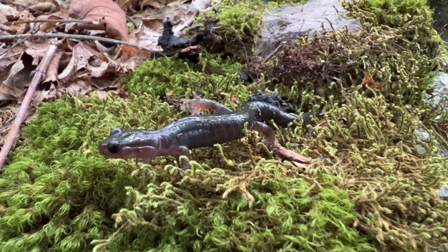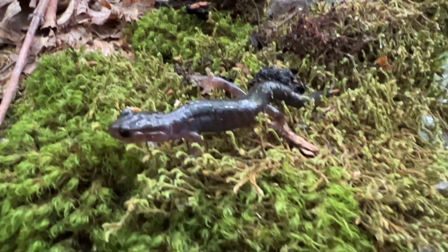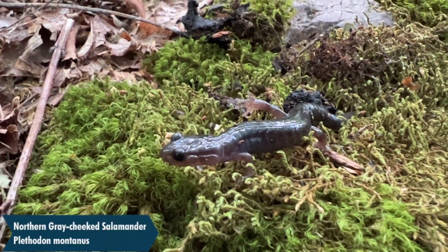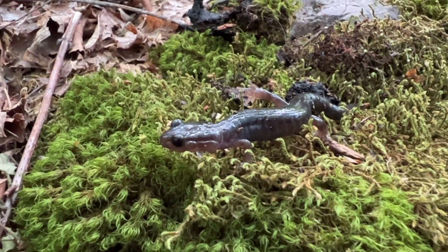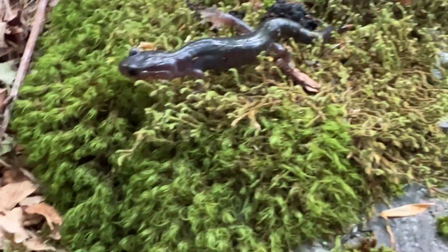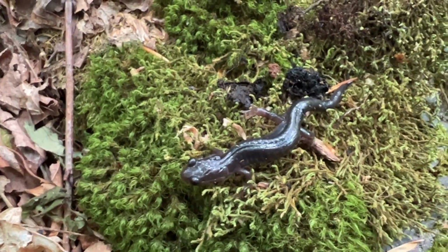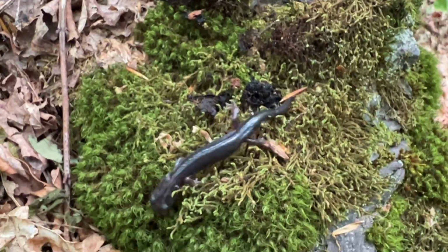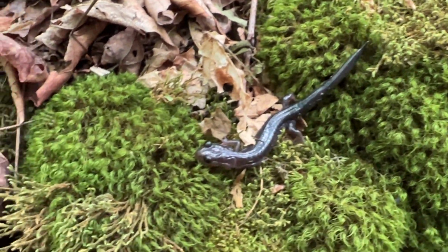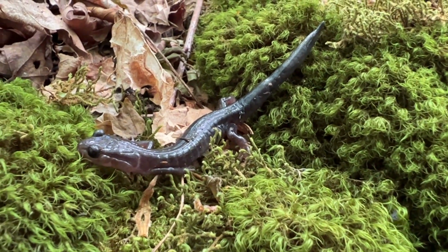All right, guys, we are at the final location for the day, where there are a lot of new salamander species for me to find. This is a northern gray cheek salamander, which is really cool. I've seen the southern gray cheeks before, but not a northern. So this is another lifer for me today, which is awesome. One of the very first things I flipped too, which is a good sign. There are a few more, I think 3 or 4 salamander species, that I can find here that will be more lifers for me. So I'm just going to put this guy back underneath his log, and we're going to keep on searching, and hopefully we can find some more.